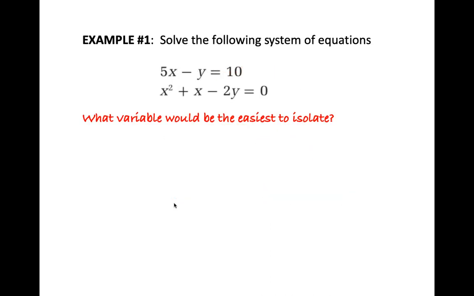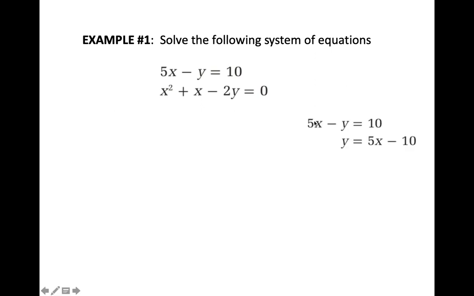So if you look at these two, and remember this is a linear quadratic, you need to ask yourself, what's the easiest one to isolate? Now, you can isolate x's or you can isolate y's. But if you stop and consider that for a minute, hopefully it makes sense that if you're going to isolate the x, you've got to deal with an x squared eventually. And that becomes a bit of a nasty kind of thing algebraically. So probably, just being pragmatic about it, the easiest one to isolate is the y. And so let's go ahead and isolate this y.